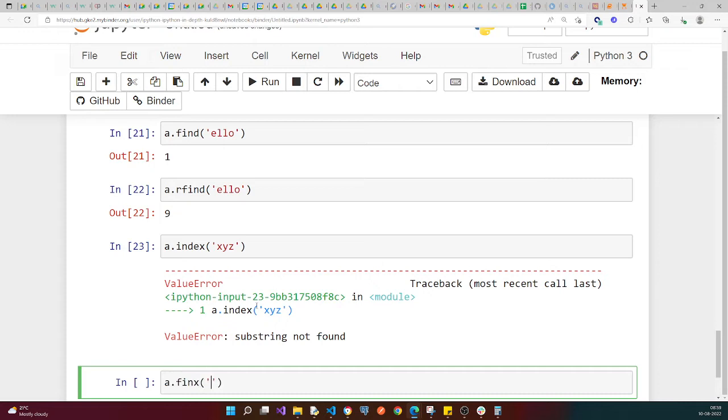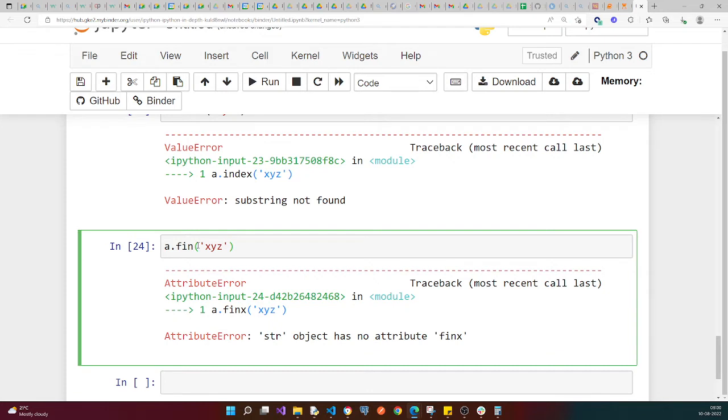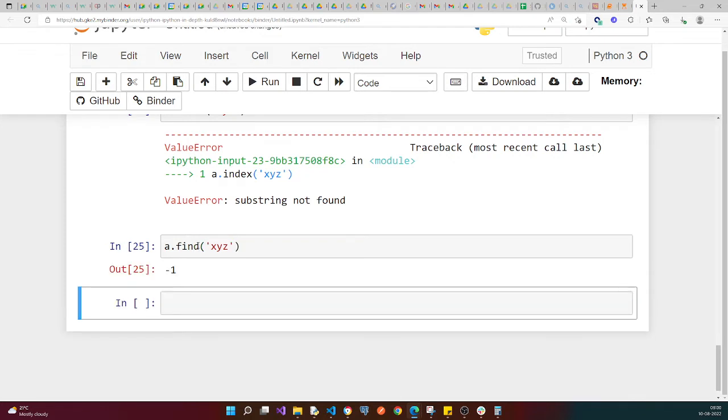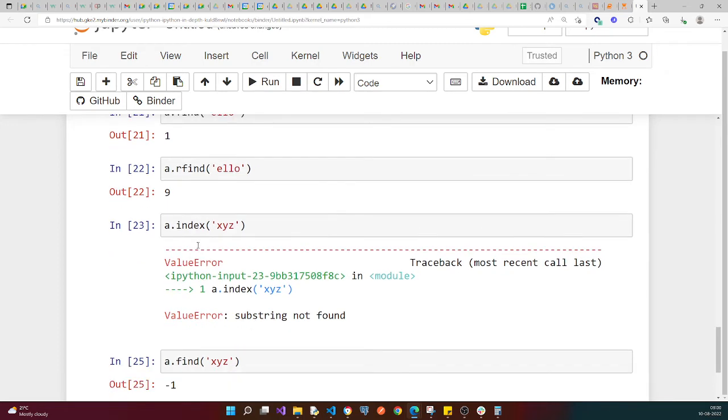When I try to check the same thing with find, this gives me -1. So find in negative cases gives -1, index gives an exception. In positive cases both are the same.